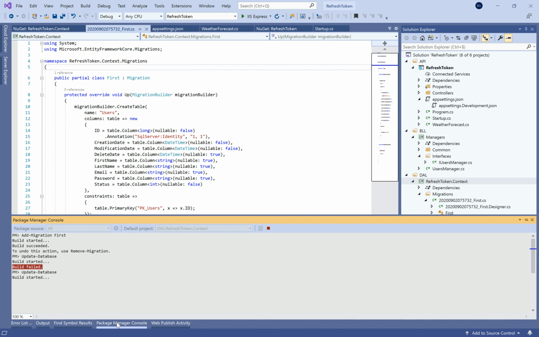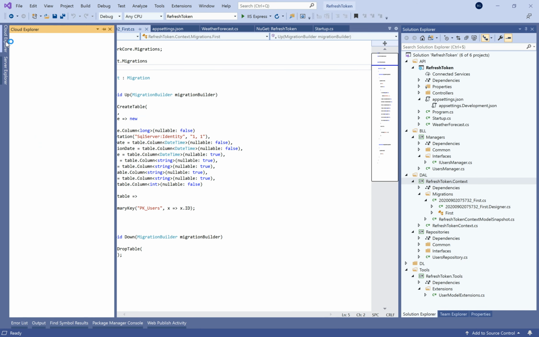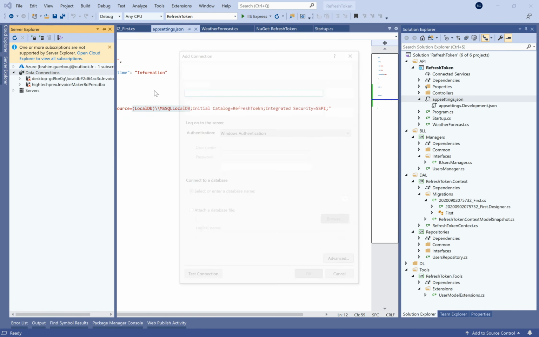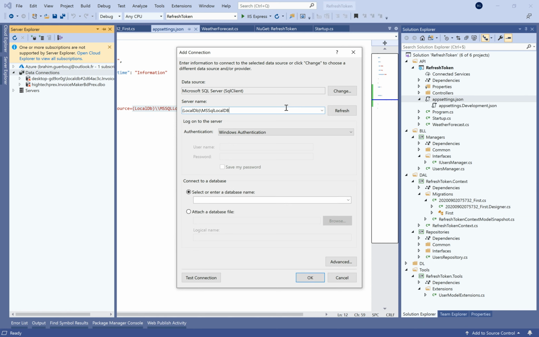Here Visual Studio will build the application, and the build succeeded. Cool. Here it's done. We have created the database. So let's go to the Server Explorer and connect to the database now.